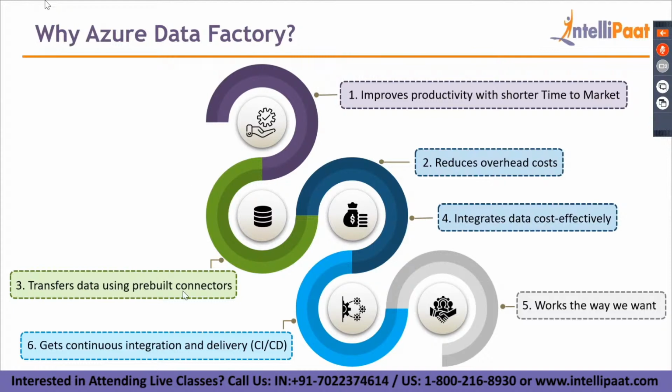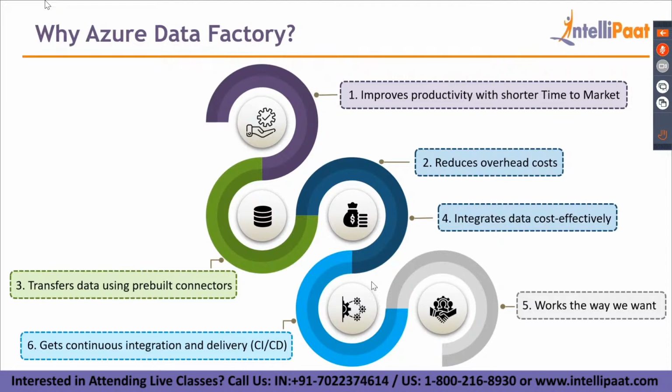Transfers data using pre-built connectors. So a lot of connectors, if I'm not wrong, currently we have support for around 70 connectors, which is out of the box from Data Factory. So you don't need to create any custom connector. Of course, you can create, but most of the connectors that we use are pre-built in Data Factory. Integrates data cost effectively because the pipelines and the process are so user-friendly, we can very easily save cost.